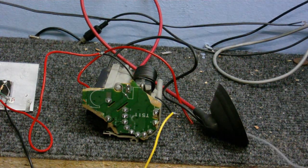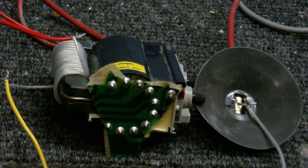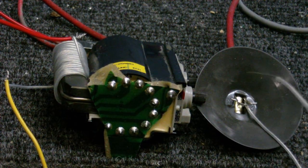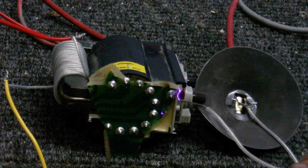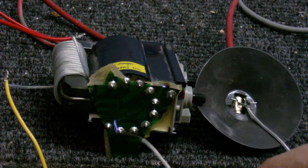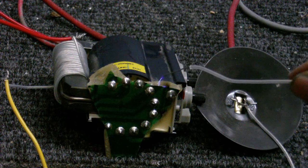Let's test the fourth and final flyback. Right, here's the fourth one that I got. Let's turn the power on. Let's see what happens. Alright. Getting lots of plasma arcs off this one. And it's arcing at the circuit, it's arcing at the PCB as well.